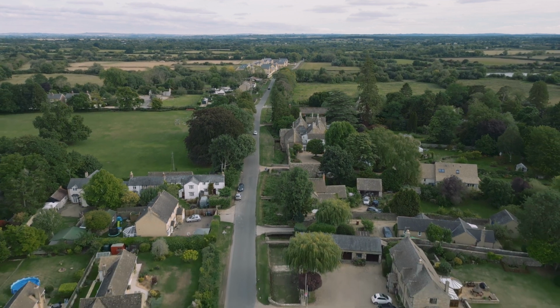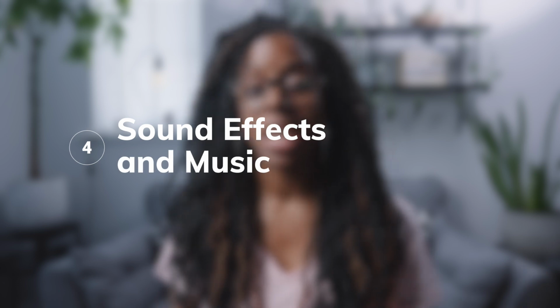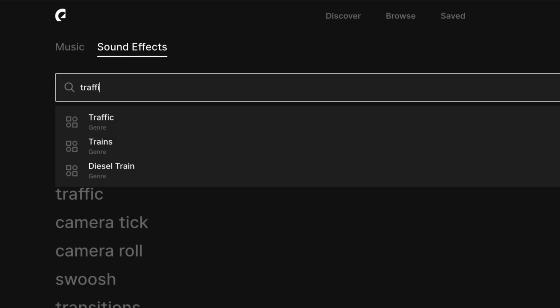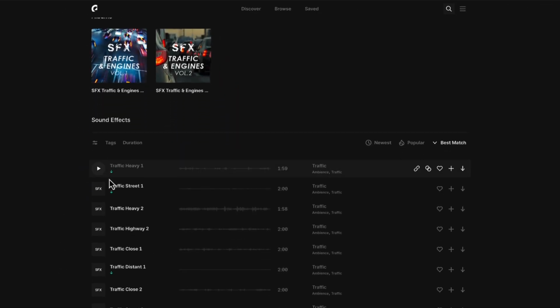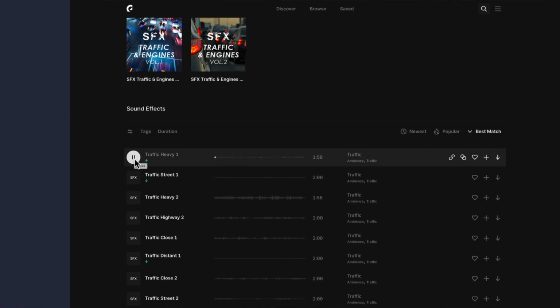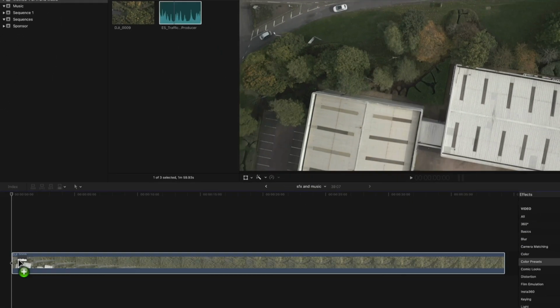And so this last point isn't necessarily to do with cutting down long clips, but more so about enhancing the viewing experience, because with drone footage there's no sound effects, so you have to add those in yourself. And a lot of the time, sure, you don't need them, but if you add an underlying sound effect which you can just about hear, then it just adds that little bit something extra to the sequence.